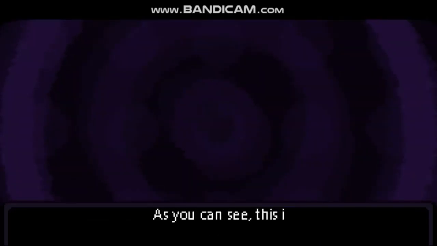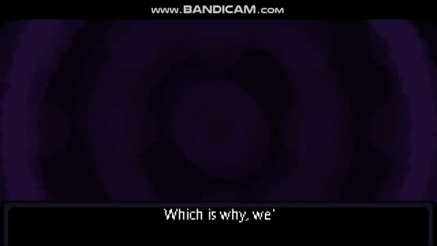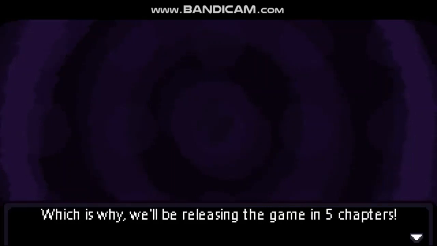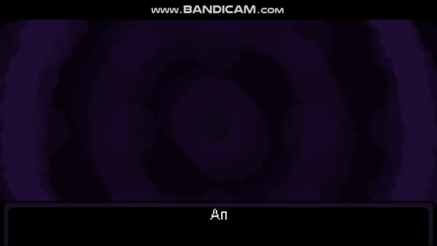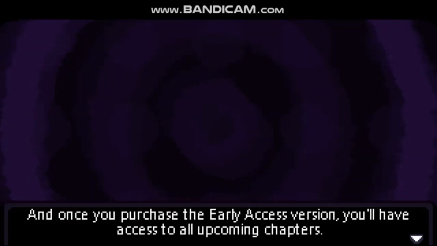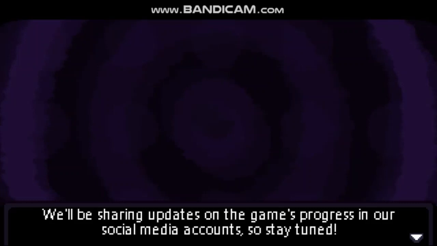As soon as you can see, this is a big project! Which is why we release the game in 5 chapters! Okay, that's a lot of chapters, each one is a different and usual, and we're still pocket with an hour of content. And once you perceive and hit the access button, you have to access to all coming chapters. While we stir the update to the game, process to the old system monitors, underground.